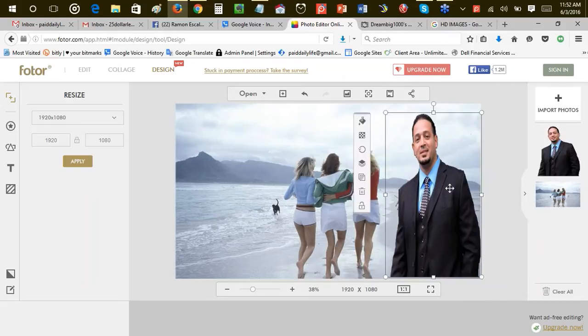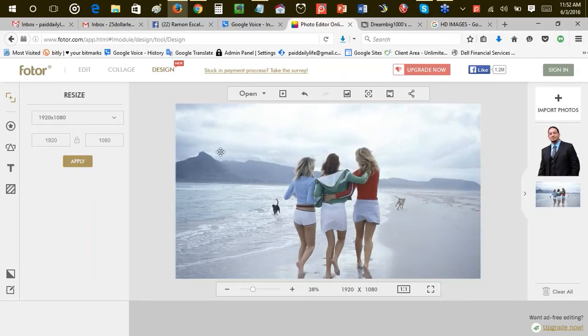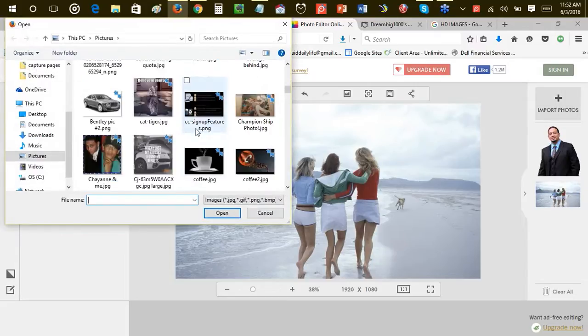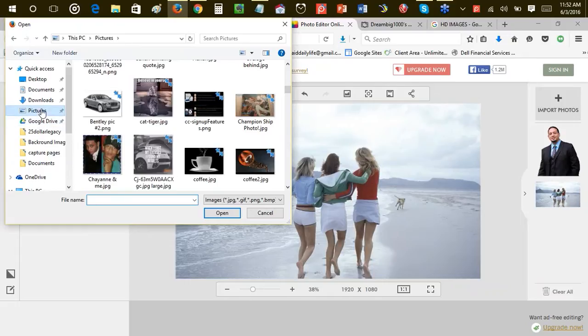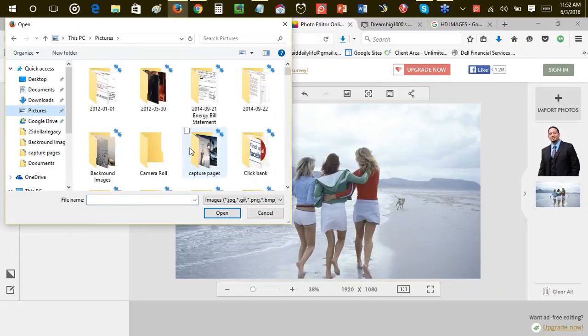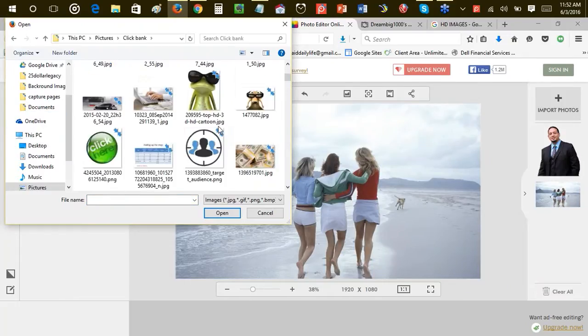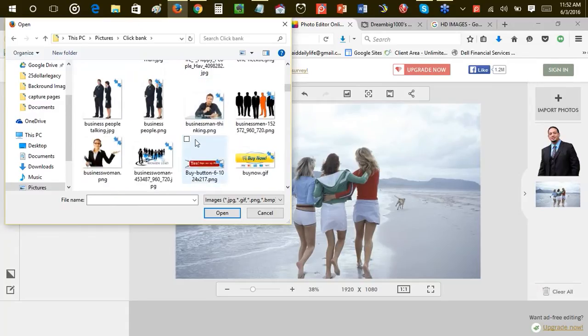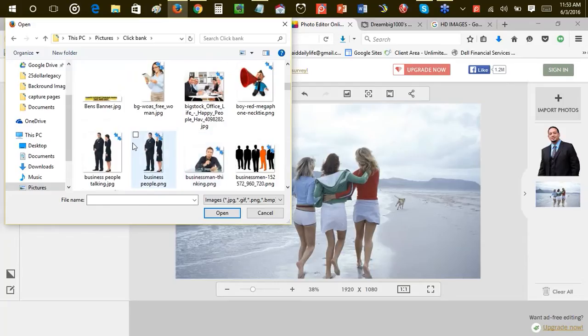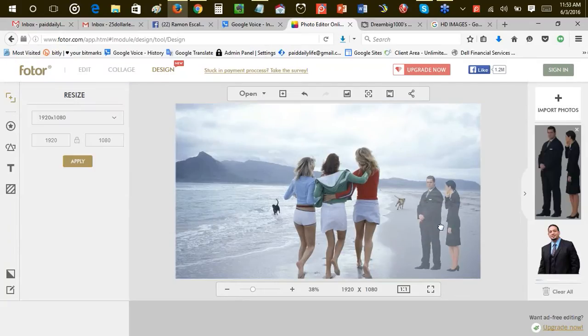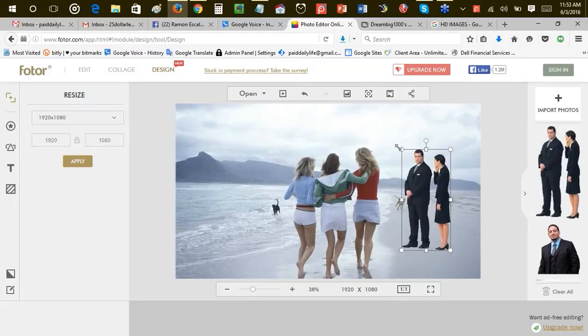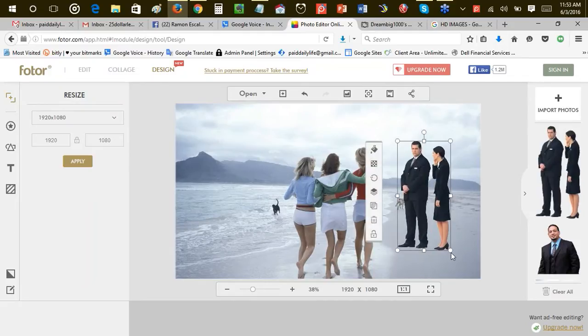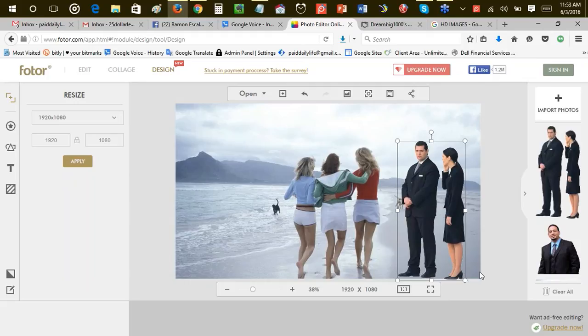Well, I'm going to go ahead and delete myself out of there. You can even add text here and so on. You can add more images. Let's go to some funny images. You can make some funny stuff and add some crazy looking stuff. A guy with some glasses, and let's see here. I'm going to choose. It has to be somebody standing, obviously. Let's add these people here. You're probably thinking, they don't look like they're supposed to be on the beach.